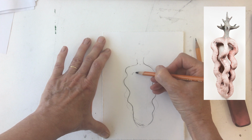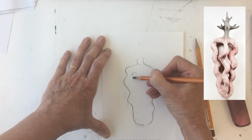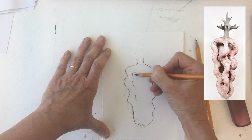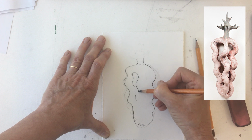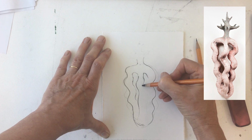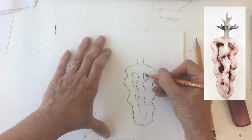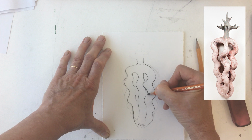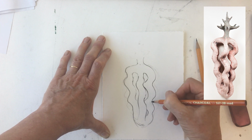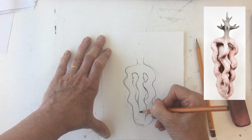And then I can also start to think about these interior shapes, what you could call negative shape, or airspace in the sculpture here. Okay, and here's another one over here. When we look at those negative spaces, they help us understand the other shapes as well. And there's this aspect too where it's tucking behind, and that's important to show that it's behind something. When we're dealing with flatland in the drawing world, it's always a trick to show that there's something in front and something behind. So that tucking in the shape will help.